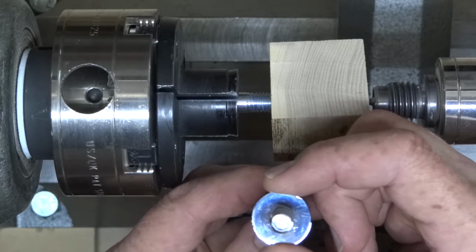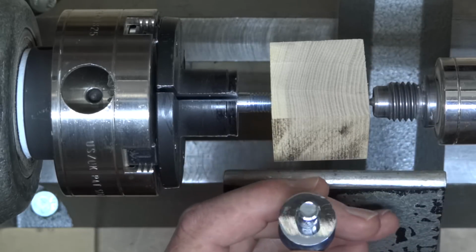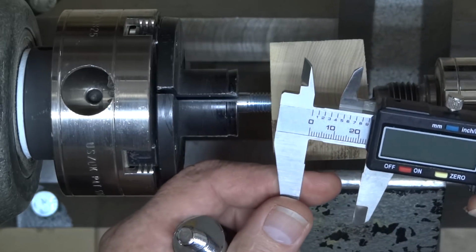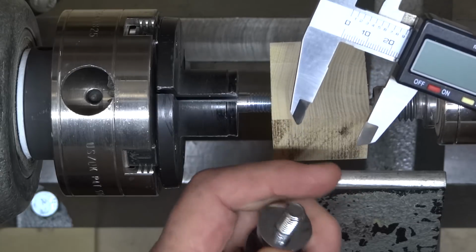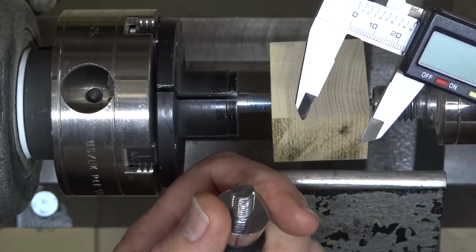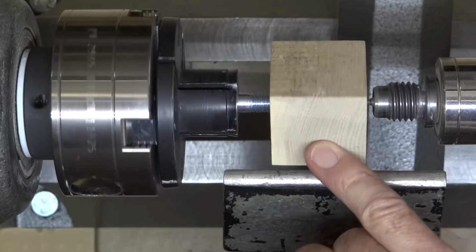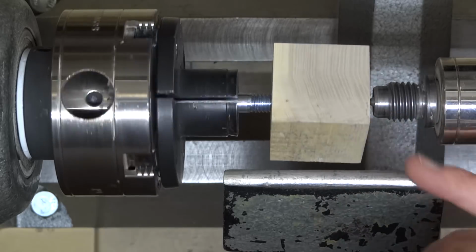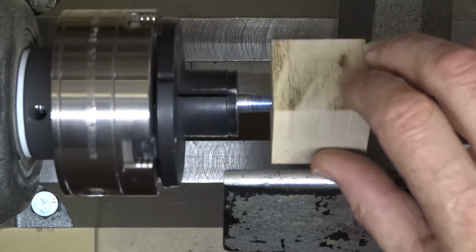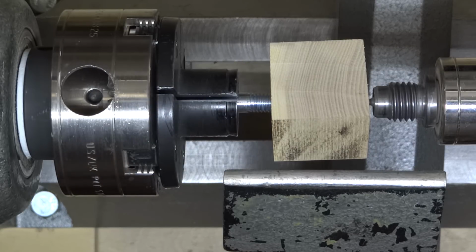Now this diameter is 59/64 of an inch. I have set my calipers to 15/16, just barely larger than that. And then I will use sandpaper to bring it down to that exact dimension. This is the end grain here. I didn't think that tapping into end grain would be as strong as side grain, so that's why I did that. I'm going to be turning this at 2000 RPM. I'm going to be using my spindle gouge and a skew chisel.